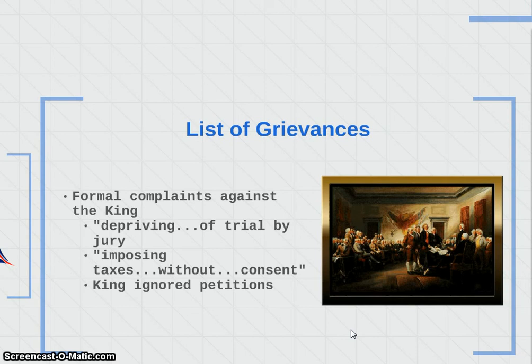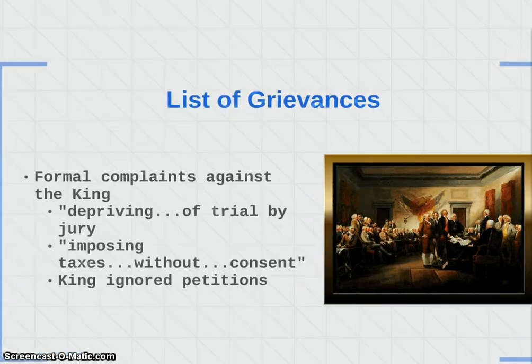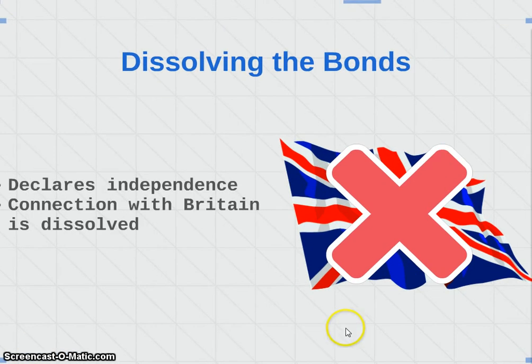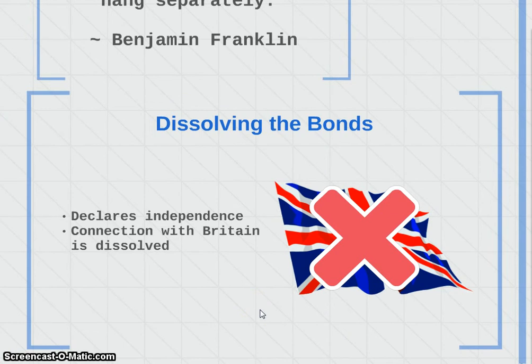This is the meat of the Declaration of Independence. It's the middle part, part 2, which is the majority of the writing of the Declaration. It's just a list of these are things that the king has done, and this is why we should be separated. Finally, it ends with dissolving of the bonds. The last piece of the Declaration of Independence is where they directly say, we are declaring our independence. We are our own country now. We are the United States of America, and all connections with Britain are dissolved or gotten rid of. We are not a part of England anymore. We are our own country.